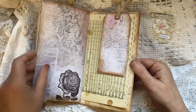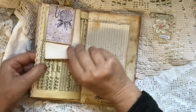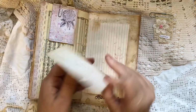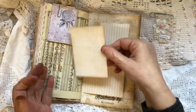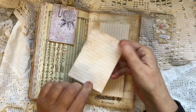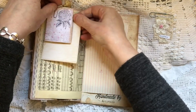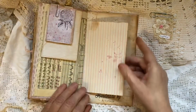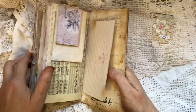That was a quick video today, isn't it? And that was that plain bit. I moved it because I couldn't remember where I put it. I mean, I could look at my video and see where I had it, but I actually quite liked where it went there. So I've just backed it with an index card. Yeah. I thought we do need some plain dotted around. And that's it. There we go.